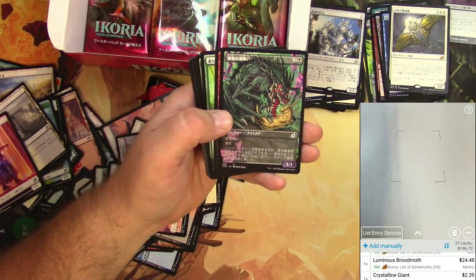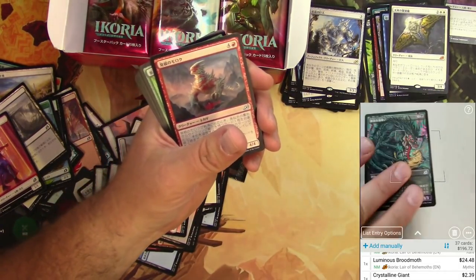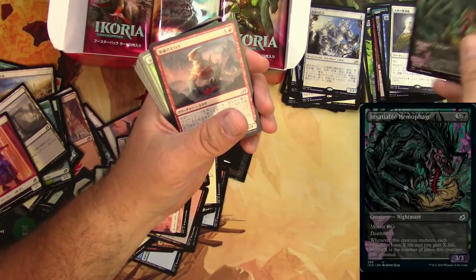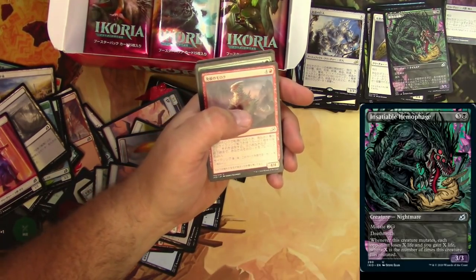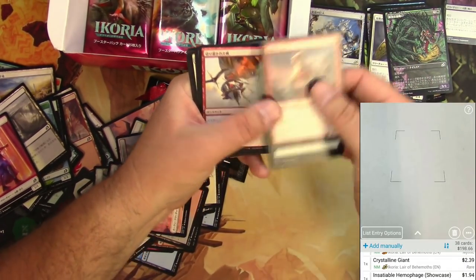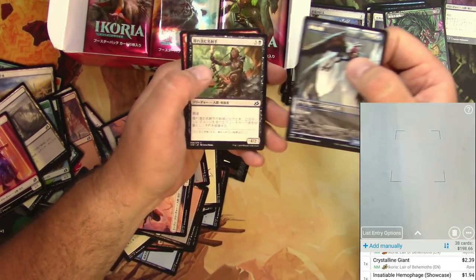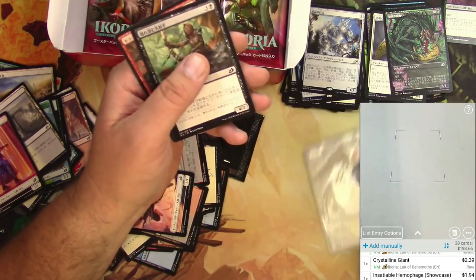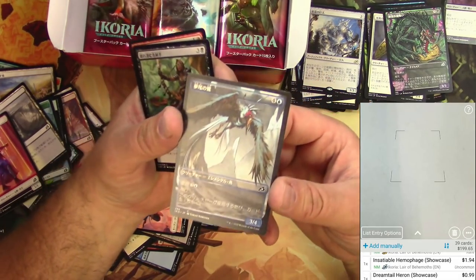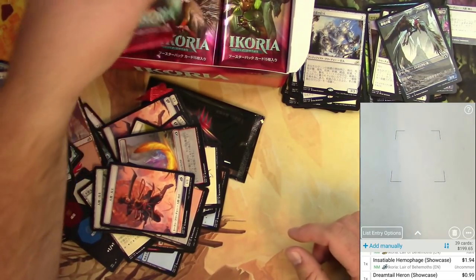Oh, there we go. Cool. Look at this art. Look at that guy. Awesome. What is that? Insatiable Hemophage Showcase version. There we go. It's got Menace and Deathtouch. Very cool. Let's see here. And again. Oh, there were two showcases in this pack. So that's confirmed. You can get that. Dreamtail Heron Showcase. Again. Comic book fan. Speaks to me. Love it.